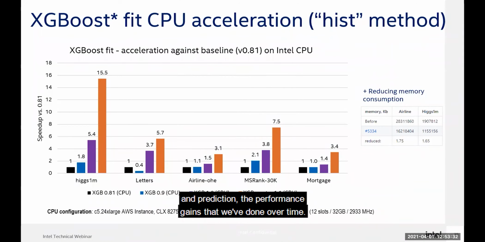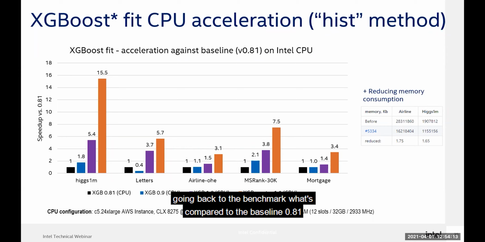And here is the performance gain that we've achieved over time. You can consider 0.81 the baseline, as we didn't do any optimizations to XGBoost there. But after 0.9, we began applying our optimizations to XGBoost directly. And just to pull out for a second before breaking down this benchmark, you could get the optimizations for XGBoost through pip install xgboost. That's also included as part of the AI Kit. Again, I want to reiterate, everything that I'm talking about today, you can get in a single install as part of the AI Analytics Toolkit.